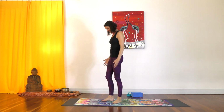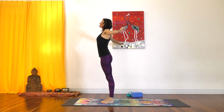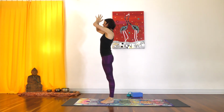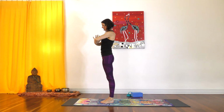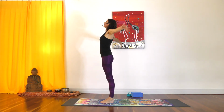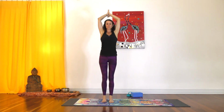To get started, just find a little bit of opening into the hands. So we're bringing the arms high up overhead. And then we're bringing the palms together and we're slowly pushing them all the way down as far as we can. Keep on pushing the hands into each other and then sliding your hands down. Just the fingertips are touching. And then reach your hands back up. Reaching high up. I'll just be turning so that you can also see it from the front.